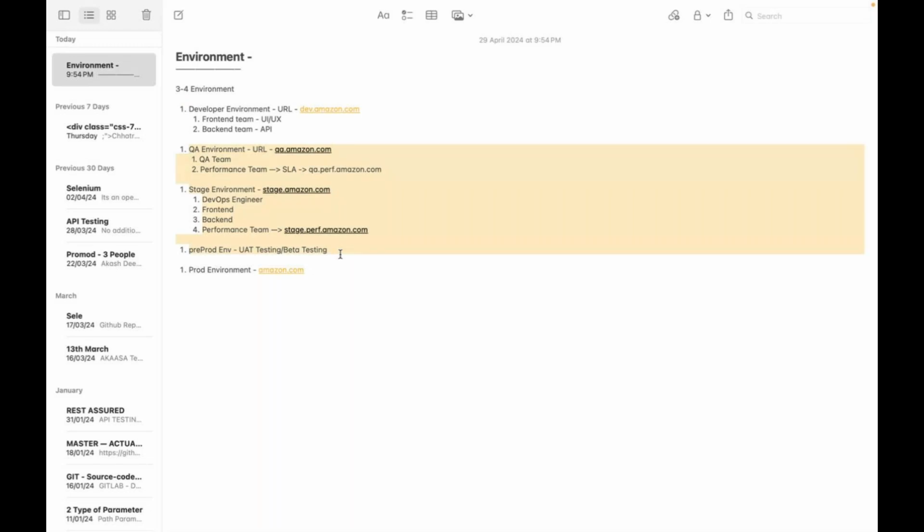Based on that, you need to run your script on all 3 environments, and only then will you make a conclusion statement that sanity testing is passed, regression testing is passed, smoke testing is passed. Once you run the automation script, you will get the report, and in that report all the assertions, the checkpoints you have written, should pass. Only then will you make a statement that all the test cases are working as expected in all the environments.